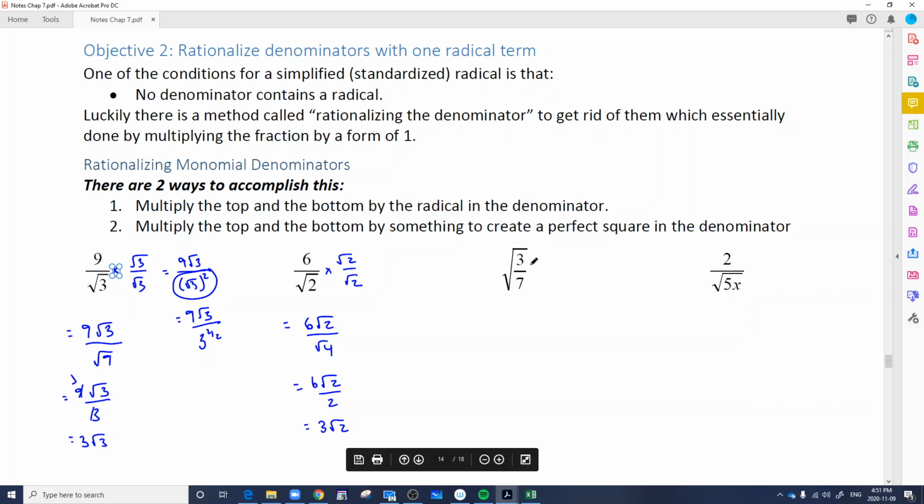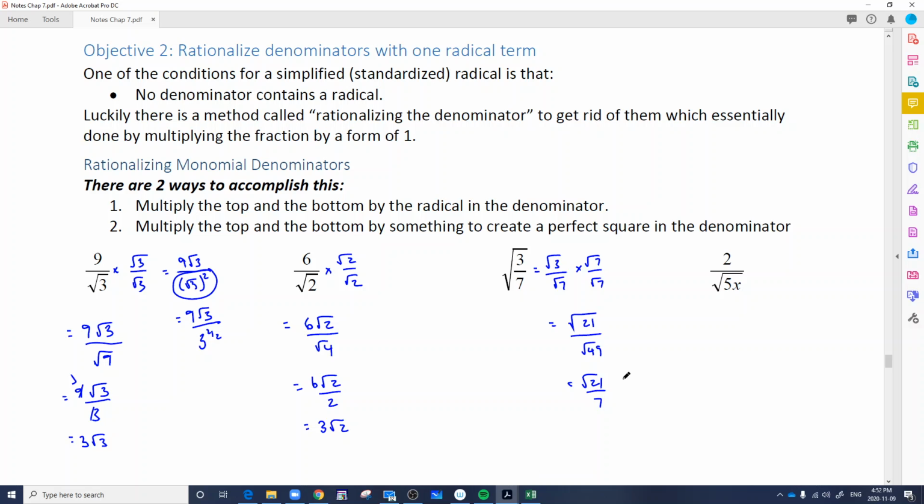Okay, next question. I hope you recognize that this would be the same as root 3 over root 7. To get rid of the radical in the denominator, we're going to multiply by root 7 over root 7. You end up with root 3 times root 7 is root 21. And then on the bottom, again, root 7 times root 7 is just 7. Or you can go through the process of writing root 49 and then getting root 7, or you could write it as root 7 all squared, and you'd still end up with 7.